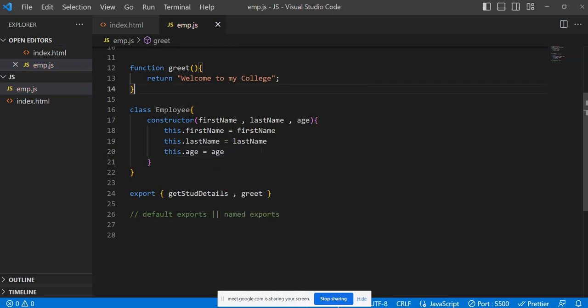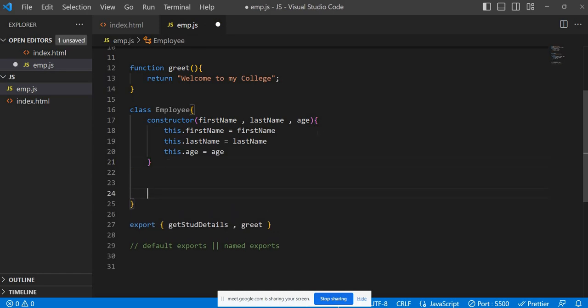Fantastic. Super. So with the help of this class, you can import. Okay, suppose I export this class to you, so that you can create objects and play with that. Because this emp.js's main purpose is just to define and provide some beautiful things about the employee. So I want to create a class, and that will be more useful.